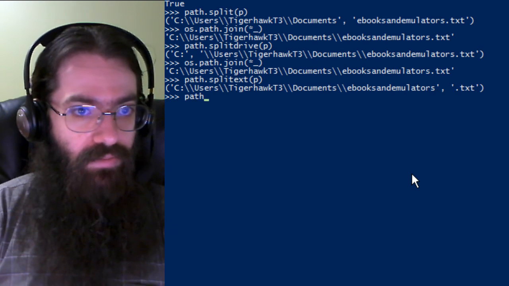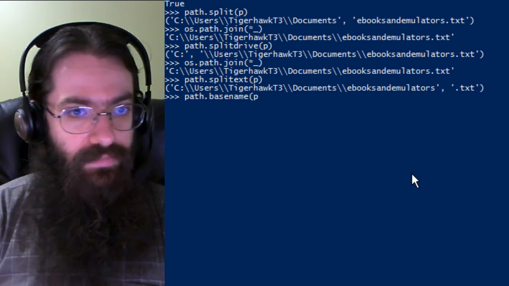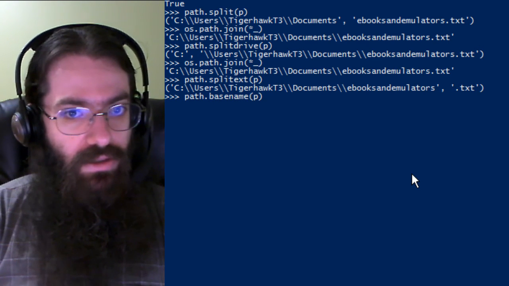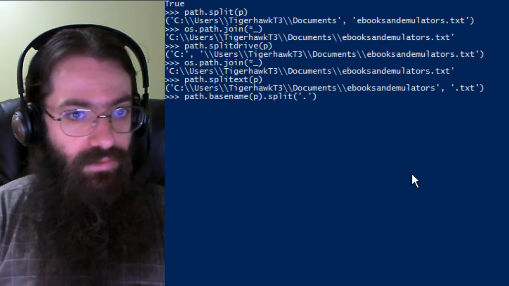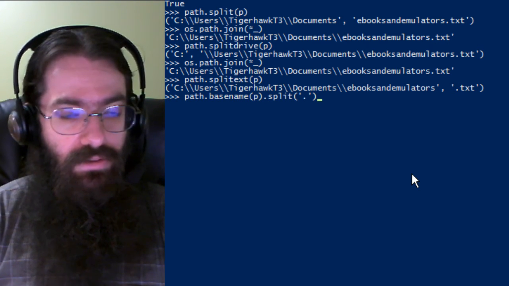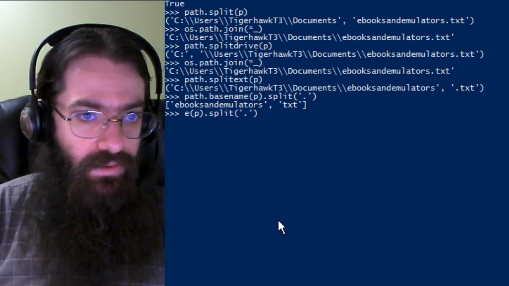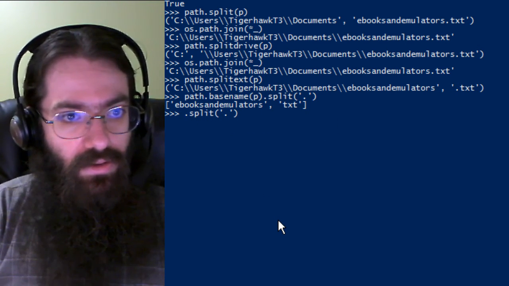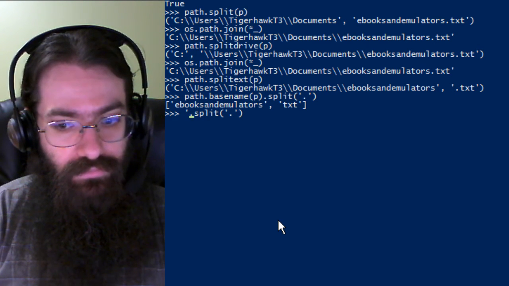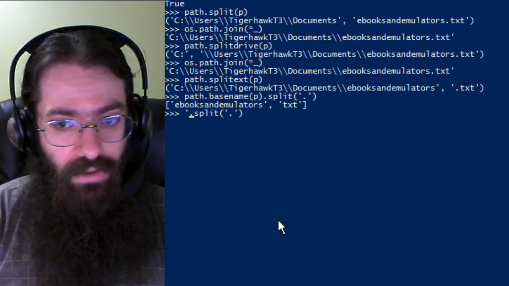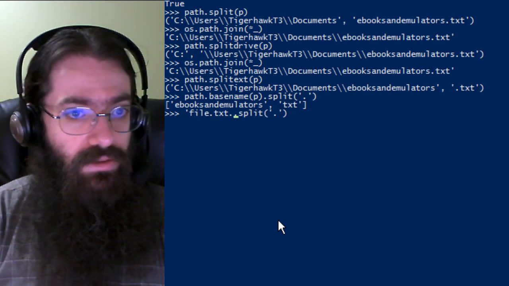Because if you had path dot base name of P dot split on period, let's just do that. So we have this and that. But what if our file name was file.txt.zip?